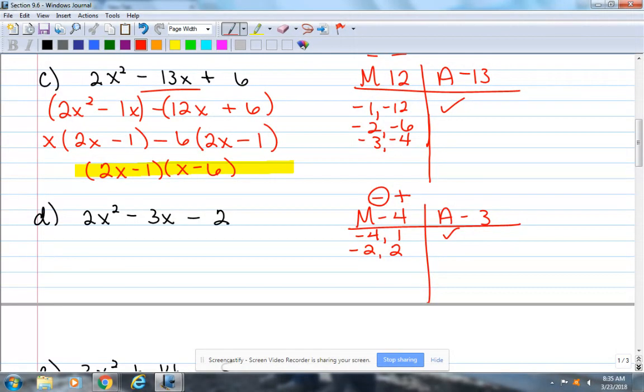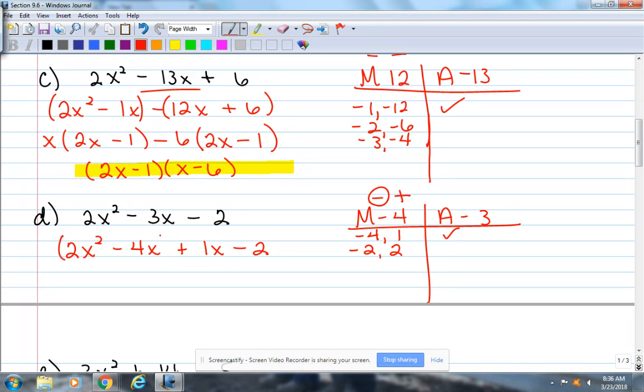So to do that, I would like to arrange it, if I have one of each, to the negative and then the positive, so there's a plus sign in the very middle of my polynomial. That's just preference. You don't have to do that. It's just the way I like to do it, because sometimes we make mistakes with negatives. So I like, if I have one of each, to arrange it so the plus sign is in the very middle.